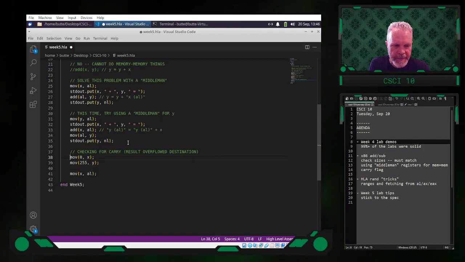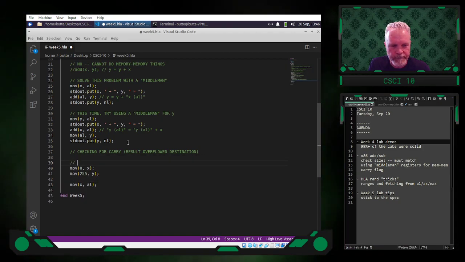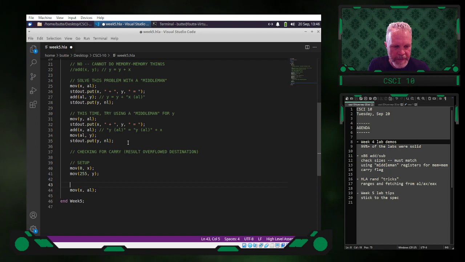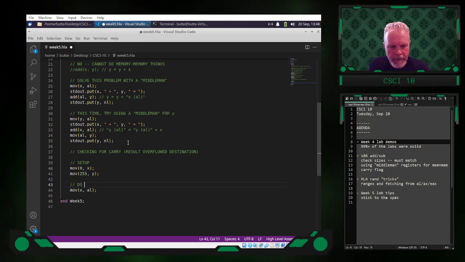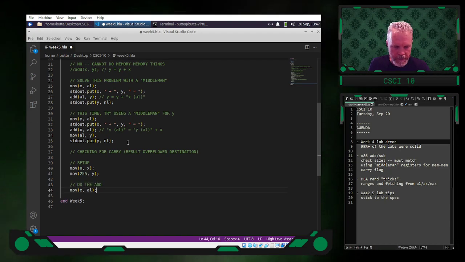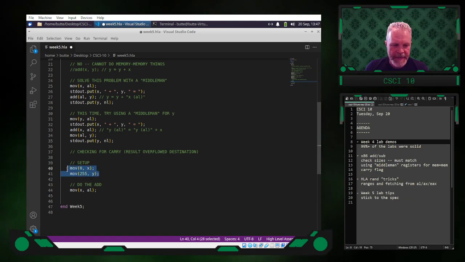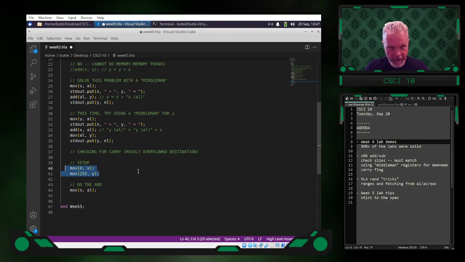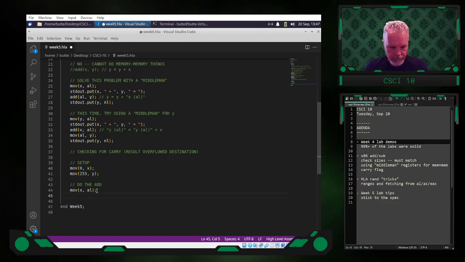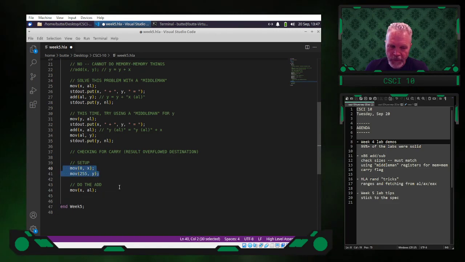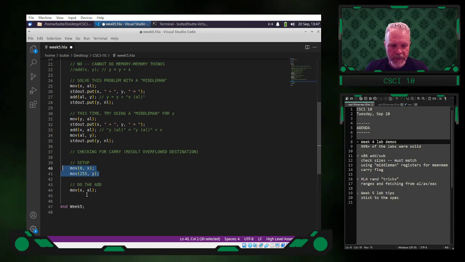So this is our setup, and then do the add. Okay, so my setup is simply I'm going to make X be 0 and Y be 255. Those are both perfectly legal for 8-bit unsigned values.